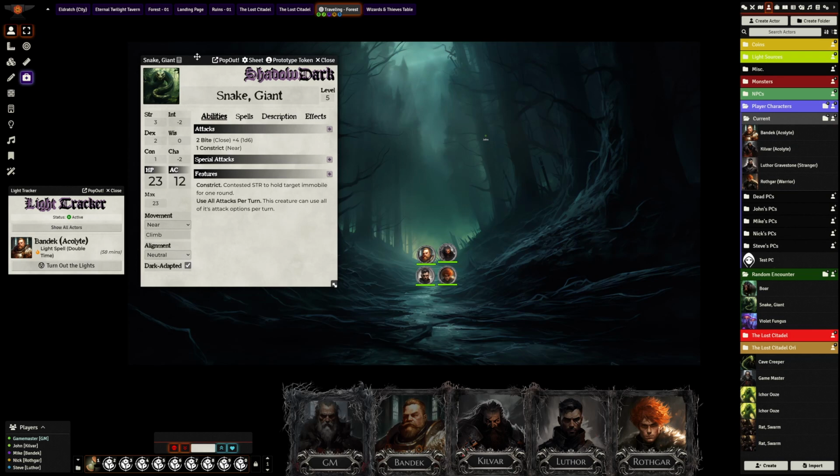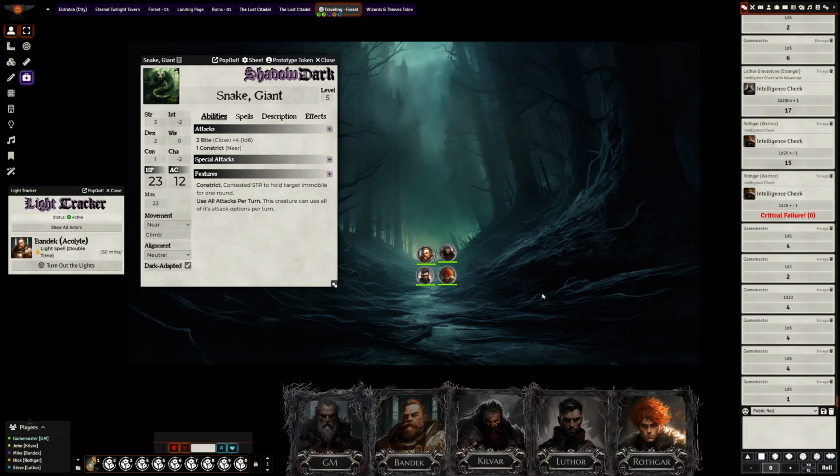Just out of curiosity, how's the banter been between our dwarves? I know normally when we're on the road, there's a lot of banter, but are they noticeably quieter than normal towards each other? Kilvar's going through some stuff. Bandek is spending this whole time in silent prayer. Okay. Much quieter trip going home than it was leaving.